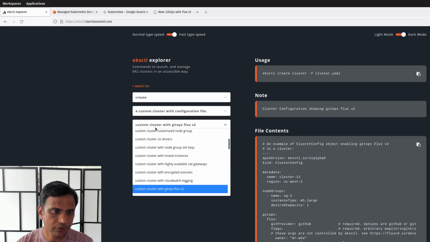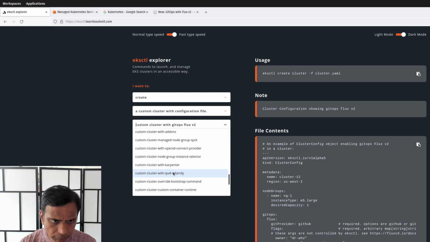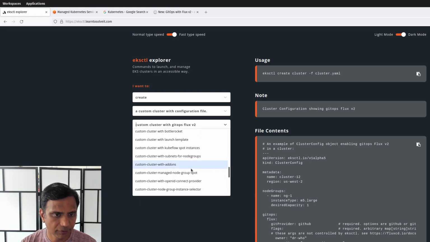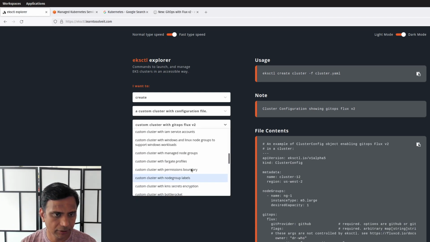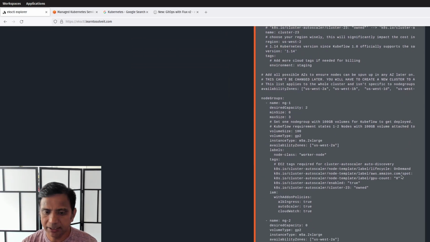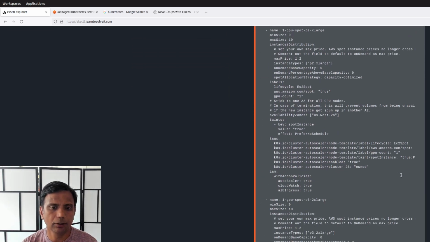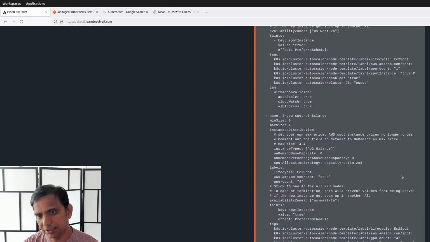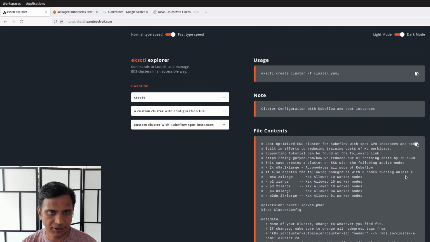You can also, if you are working with machine learning workloads, say you want a custom Kubernetes cluster with Kubeflow, this template will help you launch the basic Kubernetes cluster with Kubeflow that you can customize and then bring up your production cluster. So it's a handy reference tool that you can use to bring up your cluster.